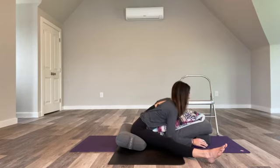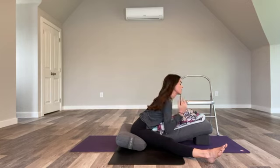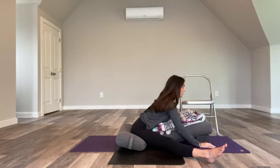You have one ear down. Go ahead and place the opposite ear down. You manage to have your third eye on your props. You're just going to keep it there, keeping the spine nice and long.